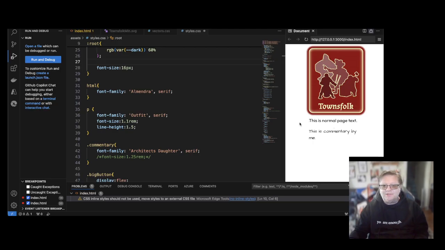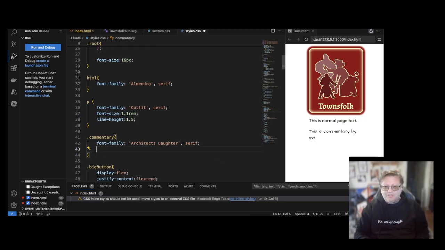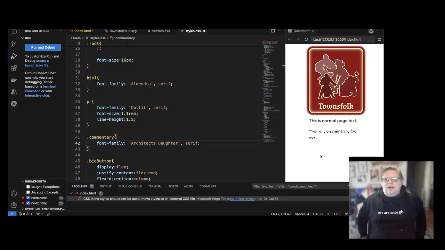And while I was zipping around W3 schools or W3C schools yesterday, trying to find some particulars about various CSS syntax, I stumbled on the Google fonts because I wanted to gussy up the fonts a little bit, instead of just using whatever's specified in the native style sheet for the browser.